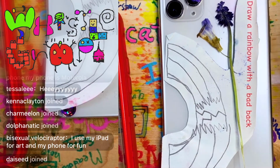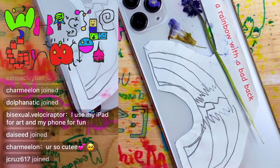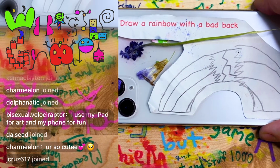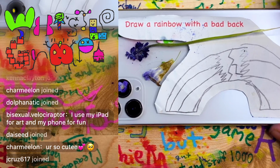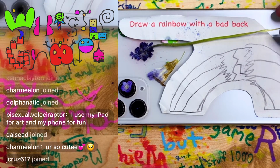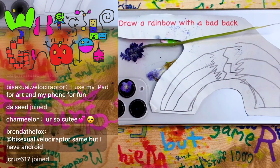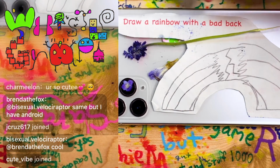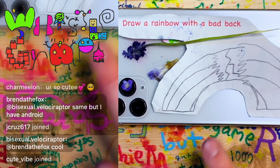What's the rainbow with the bad back? What is that? This is from an after school club that my friend runs called Spaghetti Club. Draw a rainbow with a bad back. Wait, what's Spaghetti Club? Spaghetti Club is an after school club run by my friend Michael Crow, who's an artist. And he sets all these funny exercises. So he comes up with that, draw a rainbow with a bad back, and then the kid has to draw it. Yeah, exactly. That's the answer. Oh my god, that's so cool.